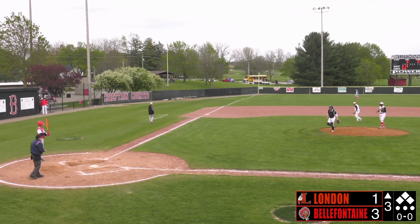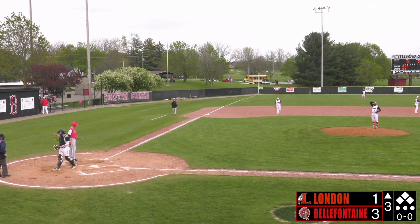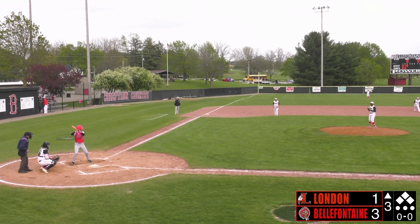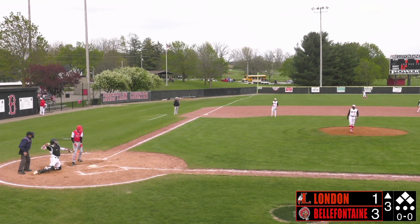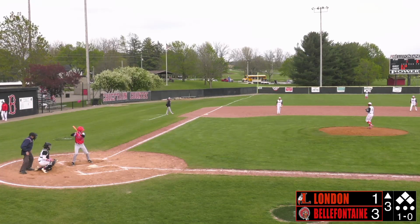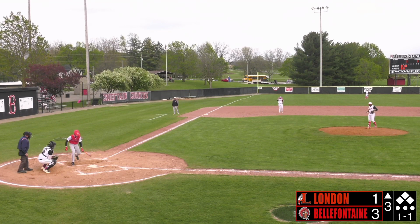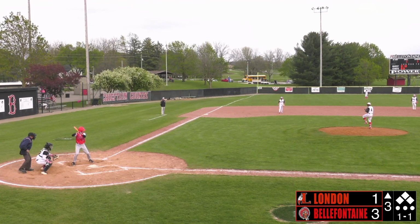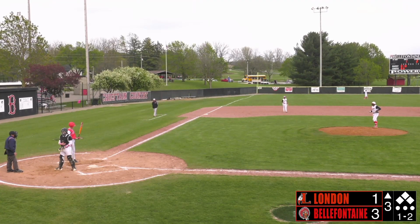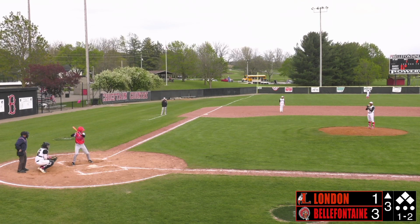Over here, we're starting the top of the third, and from what I've seen so far, Fogan looks sharp. He did give up the one run, but six strikeouts so far. Let's see if he can add to that tally as we move on here in the third. Seems like Fogan's been in front of the count a lot. He's getting ahead, and he's able to throw what he wants when he gets to these two-strike counts here.